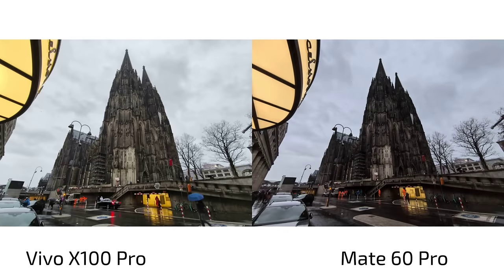Overall daylight shots summary: the Vivo X100 Pro definitely has the better main camera sensor. The ultra-wide angle is weaker on the Vivo, and for the tele zoom lens the Vivo has stronger potential. For portraits though, the Mate 60 Pro might still be slightly superior because of focal length — 3.5x at 95mm versus 100mm doesn't sound like much, but those few steps make the Mate 60 Pro more comfortable for portrait shots than the Vivo X100 Pro.